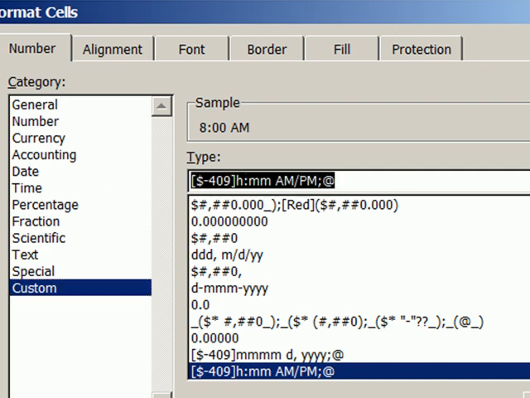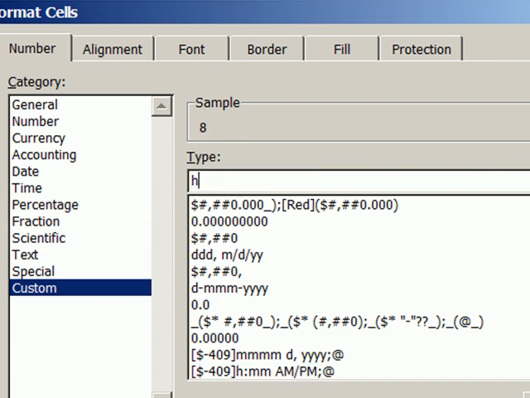All we really need to do is something like HH. Oh, and you can see when I type one H, it's an 8, and a second H will always force 2 positions to be shown. So H is for hour, and then colon MM, that's for minutes, and then colon SS, that's for seconds. Oh, so time is kind of like date. It's easy to remember how to do.